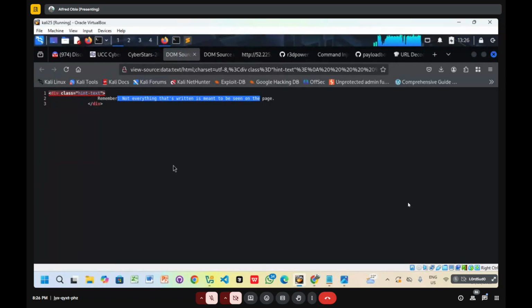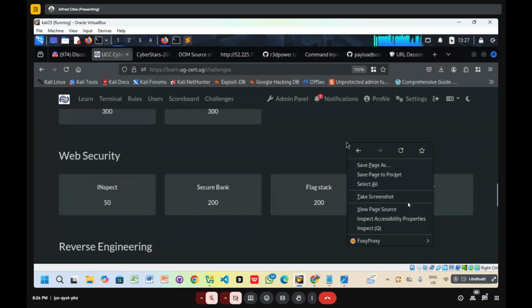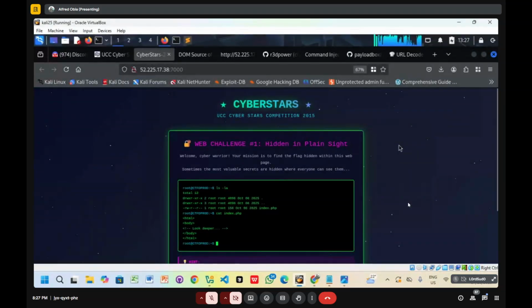I don't know why it's doing that. But what I expect is to see view page source, not view selection source. Someone is giving us a hint, yes?